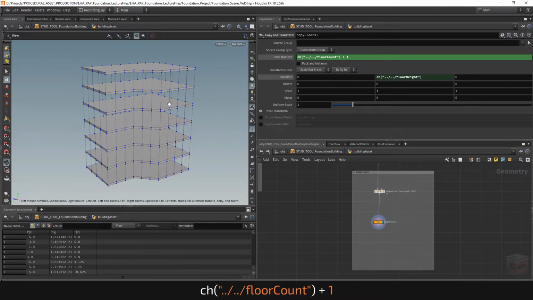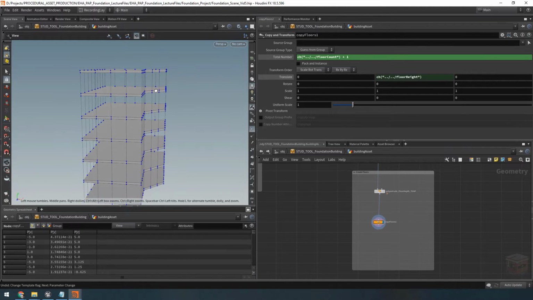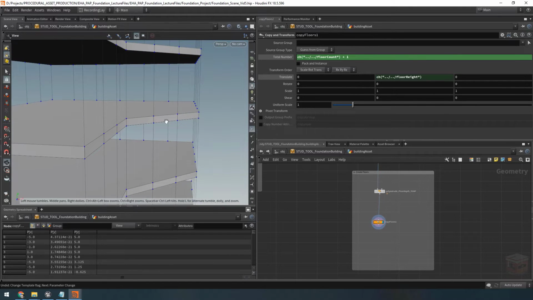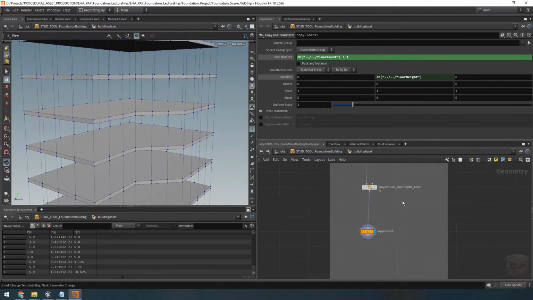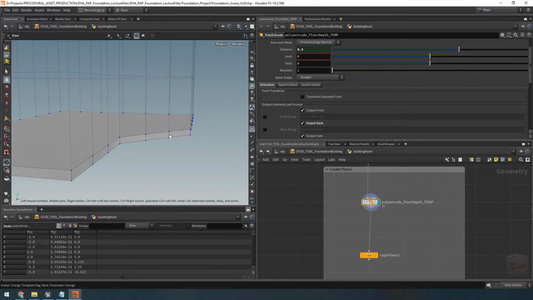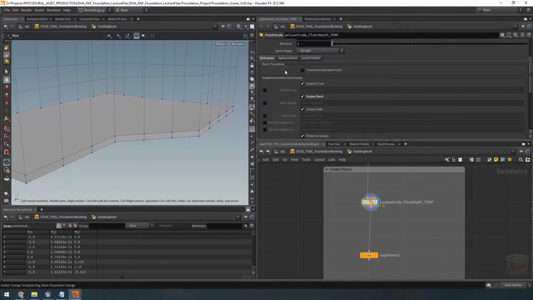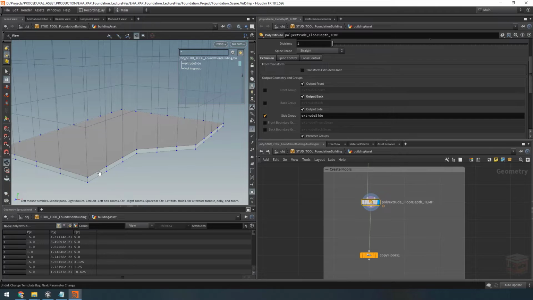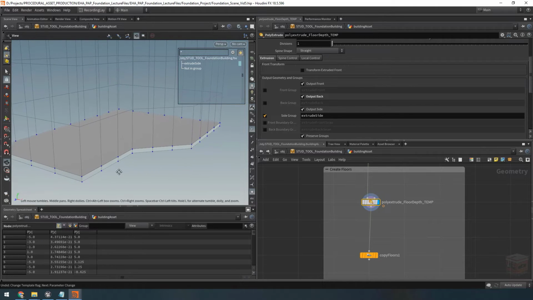Now at this point, our floors are basically flush with the tiles of our building, and I want to add a little bit of flair to them. So let's go ahead and add a trim to the edges of our floors as well. And we can do this fairly easily. Let's go to our poly extrude and let's look at the floor down here. And down in the group section, I'm going to add a side group. Now, if I visualize my groups, you can see that we have a group on the sides of our extrusion. We can then use that to extrude from there again. Now, I'm going to call this one the side group.